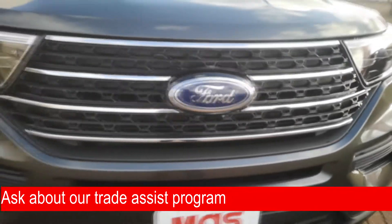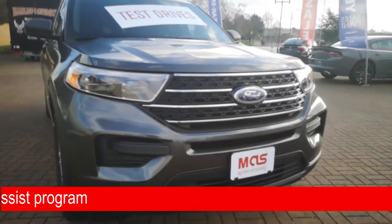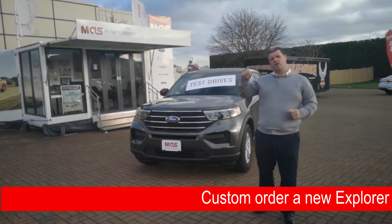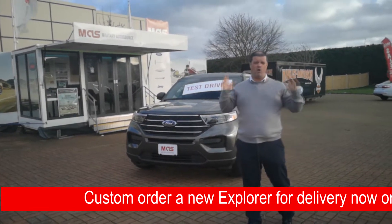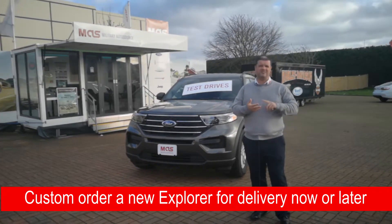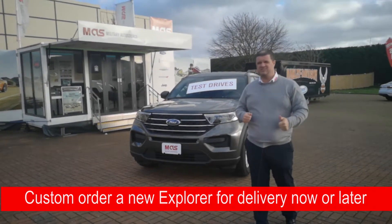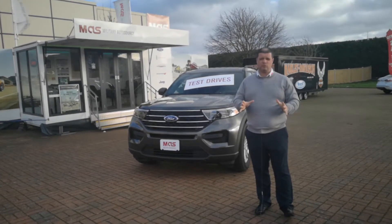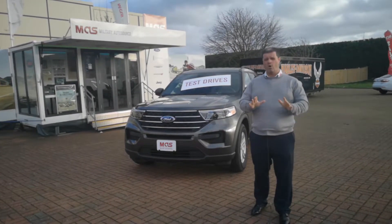You've got automatic headlights, backup camera, rain sensing system, adaptive cruise control, BLIS system, and a host of safety features. Airbags all around — weight sensing and positional sensing airbags, latch system for the children's seats, ABS, rain brake support, and adaptive cruise with ready alert braking. All kinds of good stuff.